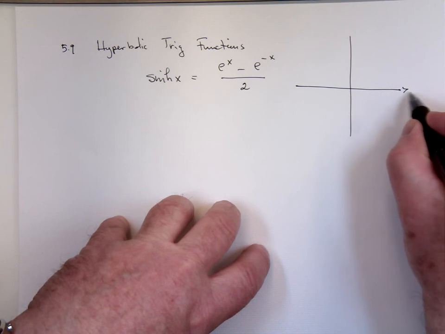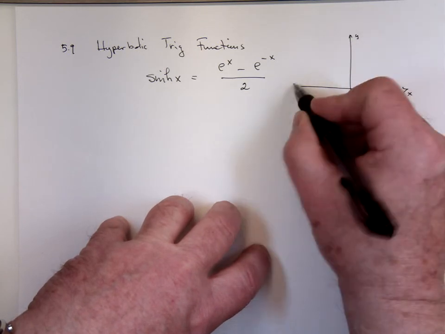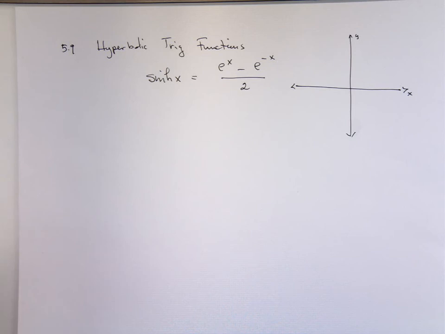When you study hyperbolas in conic sections in Calc 3, the sinh function can play a role on the hyperbola. They're called the hyperbolic trig functions because they have properties very similar to the trig properties, like sine squared plus cosine squared equals 1. That's the Pythagorean theorem for the trig functions. For the hyperbolic trig functions, it's not plus, it's sinh squared minus cosh squared is equal to 1.